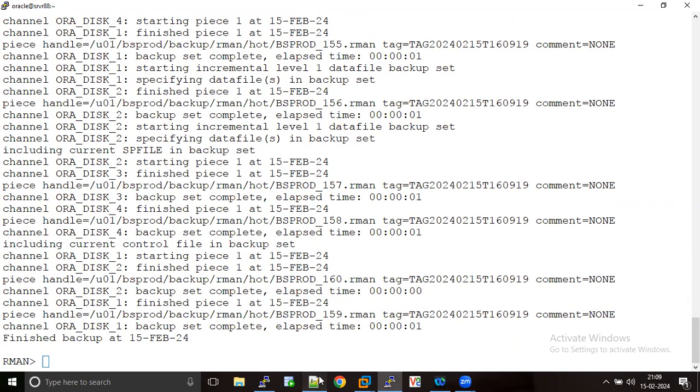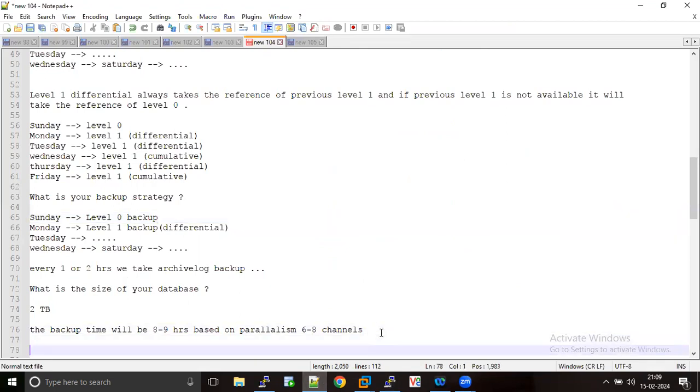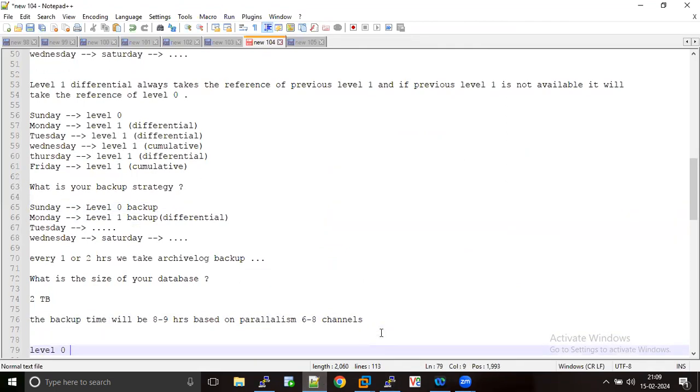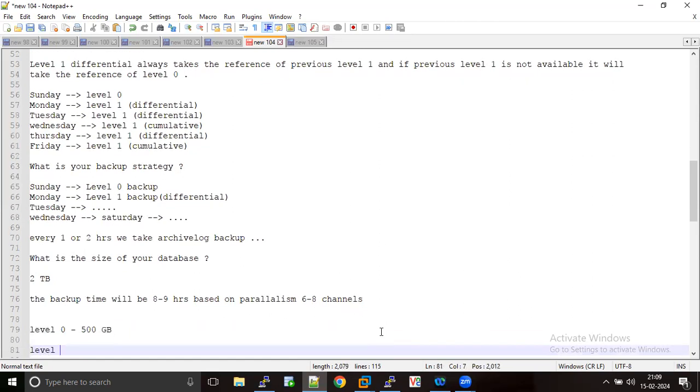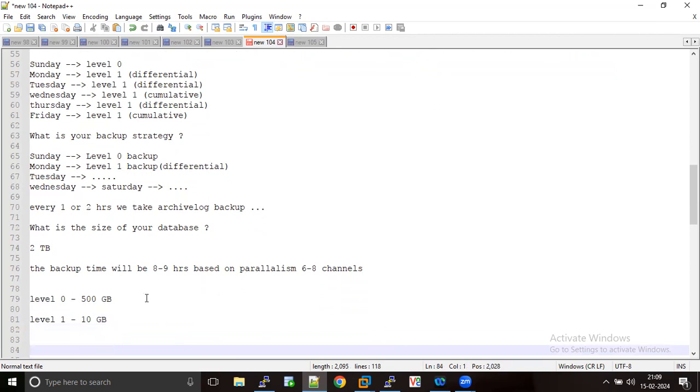The next question is: level 0 backup size is like 500 GB, and level 1 backup size is 10 GB. Let's take an example. For this, it takes 4 hours. For this, it takes 5 hours.